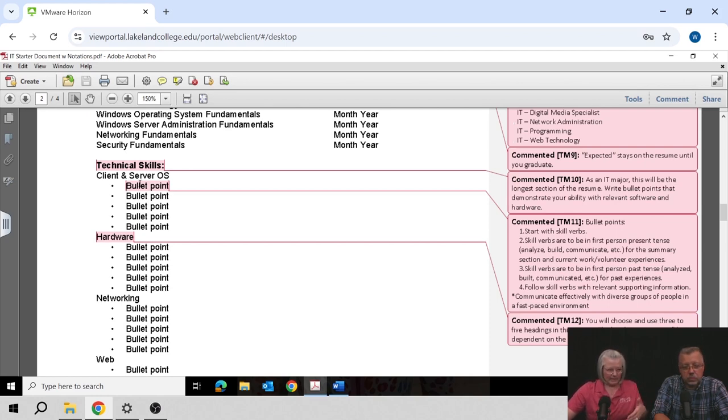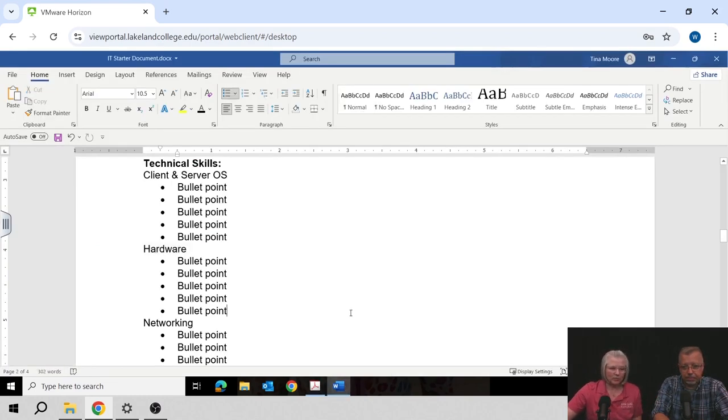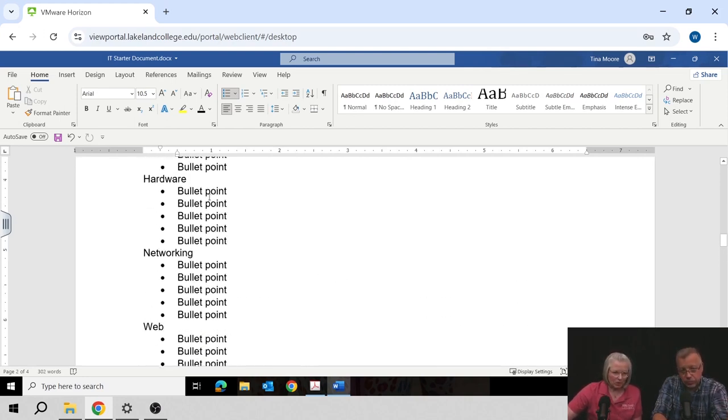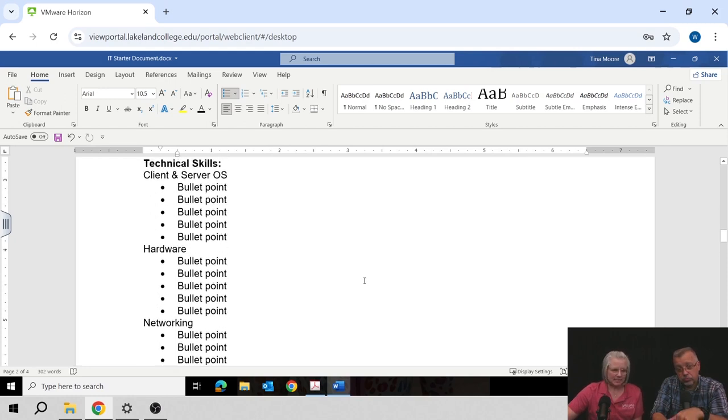Analyze, communicate. So they're going to see these headings, those skill verbs, and then they're going to know that there's more support there that they're going to come back and read later. So that's what they're going to see in that first 6-second pass. That's why you build it that way. And those should be taking up the bulk of your resume, your technical skills. Yeah, I would say half, at least half. Sometimes a little bit more, but usually at least half.